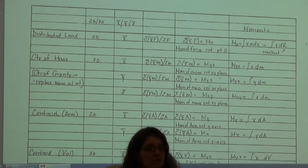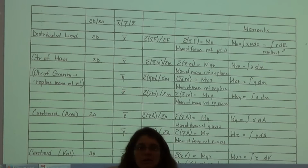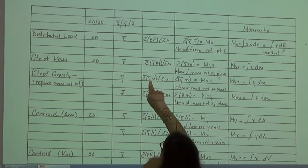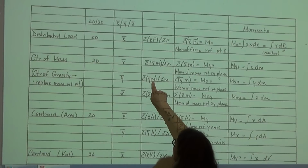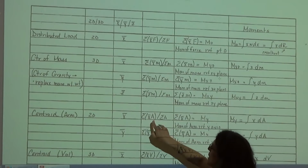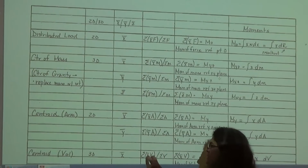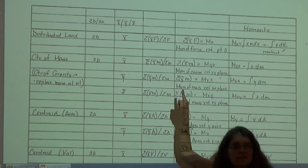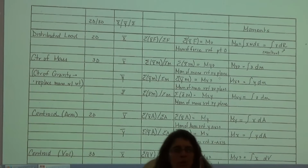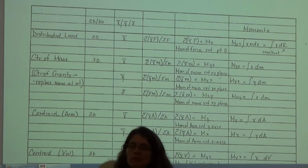It causes a rotation. Well, they've been giving that word moment a little bit of leeway. Now, if you multiply the distance times the mass, that's a moment too. If you take the distance times the area, that's a moment. And if you take the distance times the volume, this is a moment. And all these things are called the first moment. Okay, so this is the technical language that I just want you to know.